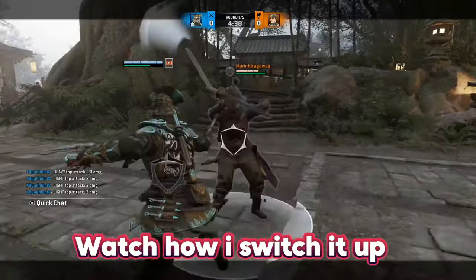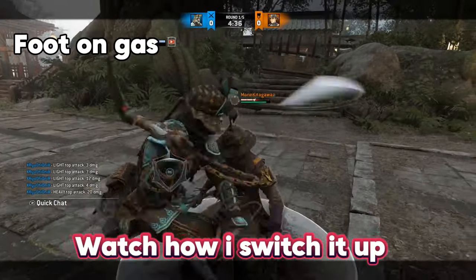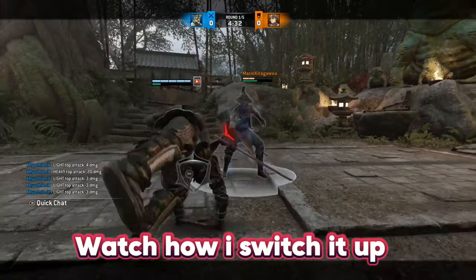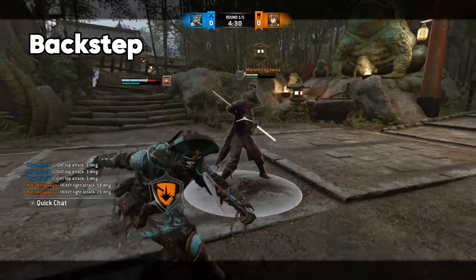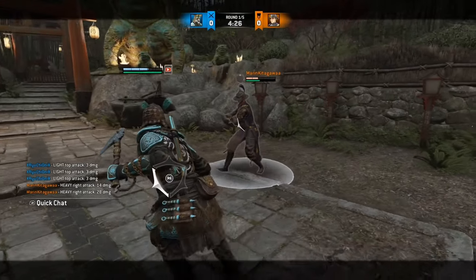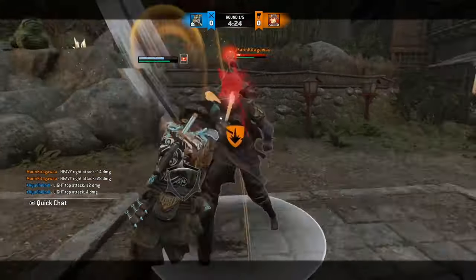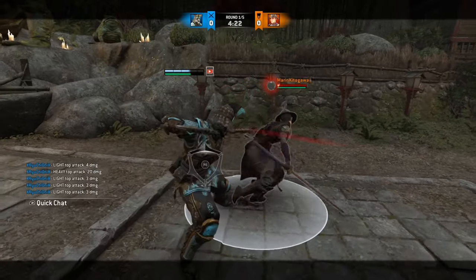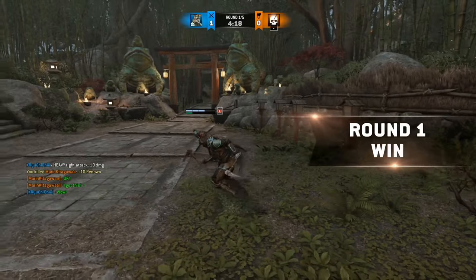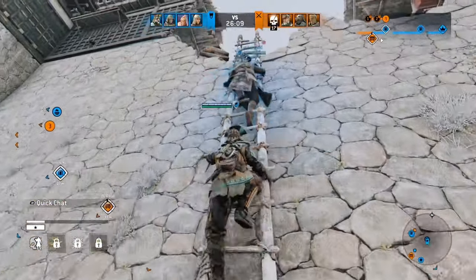If I try to catch myself, I catch myself. But 9 times out of 10, I'll backstep. I mean, I didn't play Shinobi anyway, so it's kind of hidden. But when I play any other character, it's pretty obvious. Like, if I'm playing Valkyrie and I'm backstepping, it's pretty obvious that I respect him enough where I don't think I'm gonna have the confidence to do what I need to do to get him out of there. So that is very, very, very, very important.